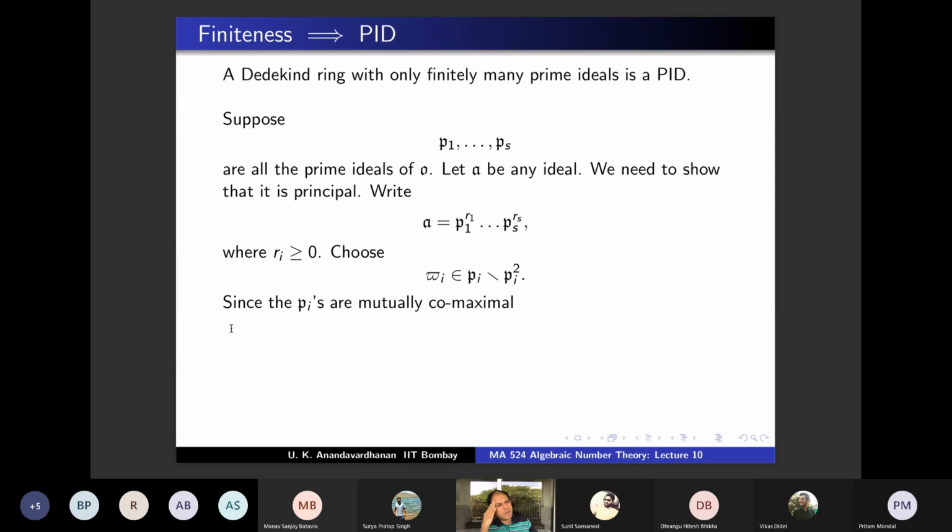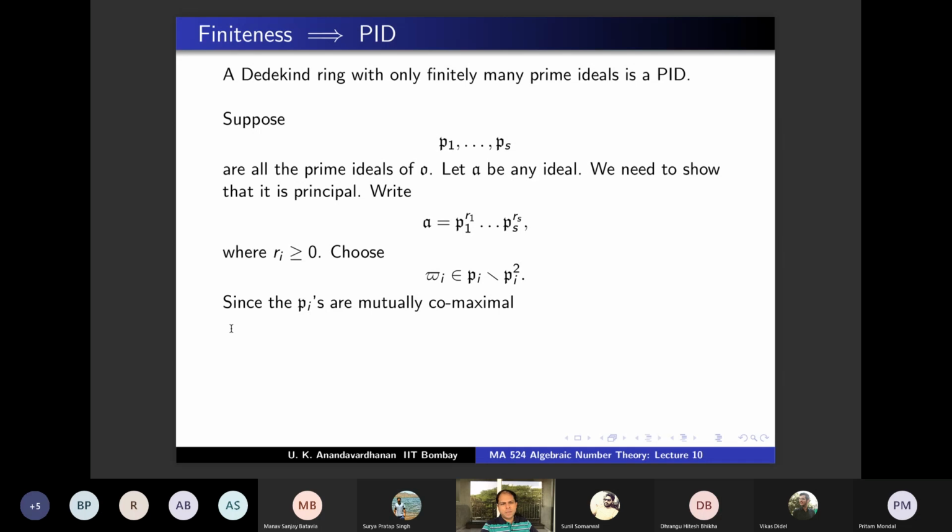Sometimes I might have used comaximal and coprime interchangeably, which perhaps is not quite true. In your algebra class, if you have ideals I and J such that I plus J equals the full ring, do you say I and J are comaximal or coprime? Comaximal. And what is the meaning of coprime then? I don't know. Maybe there is, but I'm not aware. Please double check and let me know; I will also do that if I remember. I have seen the word coprime, so I think it means comaximal. Whenever I use coprime, I had in mind comaximal only. We used it only for the Chinese remainder theorem, and it's comaximal that I had in mind.